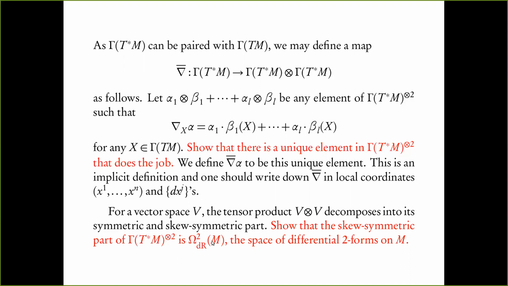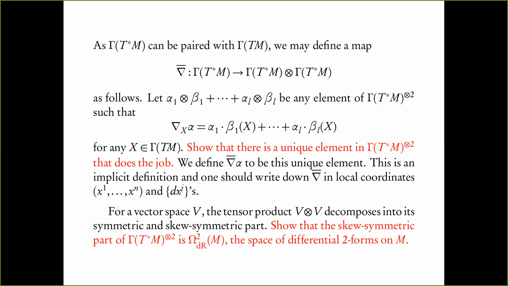You'll see why we care about the 2 forms in a minute, because if you look at the domain of nabla bar, the domain is 1 forms. The codomain is not 2 forms, but something which contains 2 forms. So you can always project from V tensor V to the skew symmetric part. If you compose the projection from sections of T star M tensor sections of T star M to its skew symmetric part with nabla bar, you get a map from sections of T star M to omega 2 of M, which means a map from the 1 forms on M to the 2 forms on M, simply by post-composing nabla bar with the projection to the skew symmetric part. That's why this is relevant in the next slide. Are there any questions before I move on to the next page?